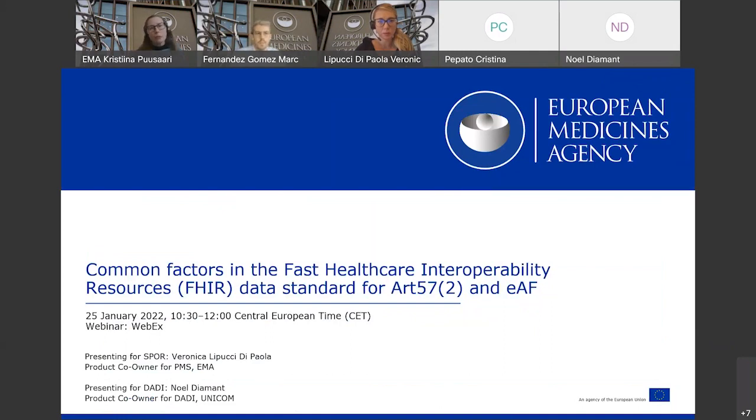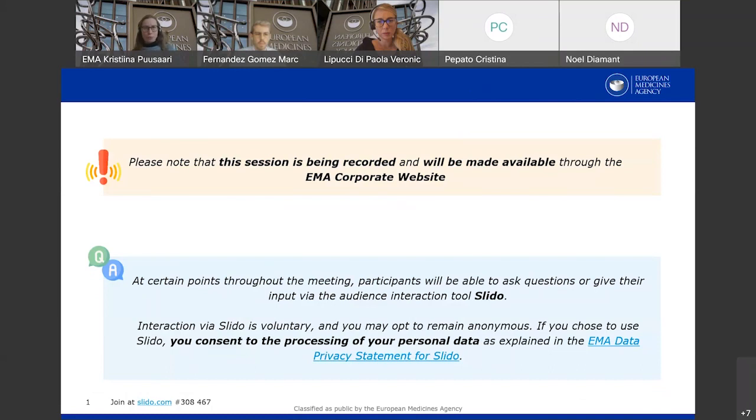So today we really only look at the data aspects and the technical aspects of this project. Today we have presenting our colleagues Noel Diamant, Veronica Lipucci de Paolo, and Marcos Fernandez Gomez. So let's move into the practical details.